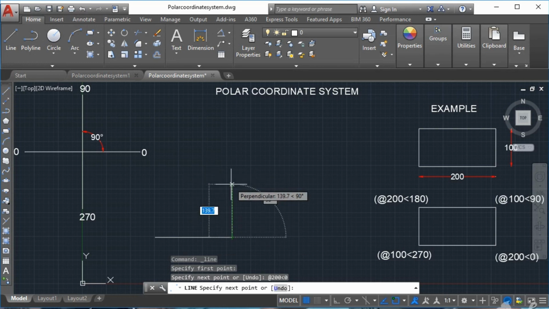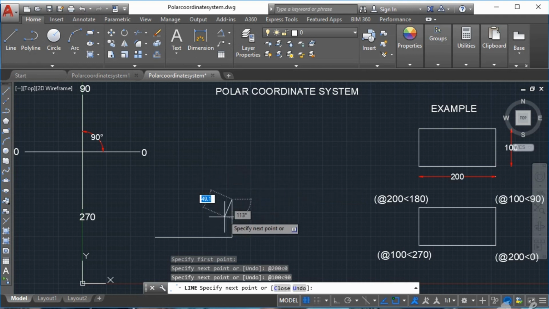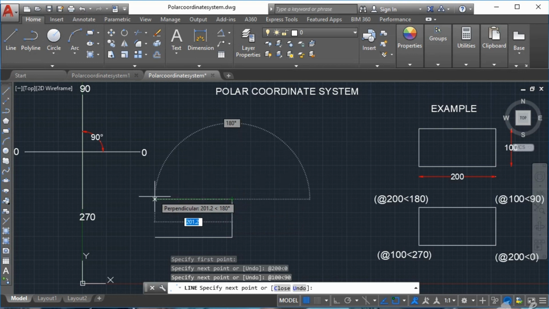Now to go to the next point, we want to see what the distance is. The distance is 100 mm. So again I am repeating the same syntax. Press @ symbol and the distance 100 and the angle, meaning less than 90. Press enter. See, you got this coordinate in the 90 degrees direction, and the same for the left side. Here we do not need to give the negative symbol, directly give the distance.